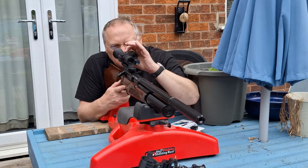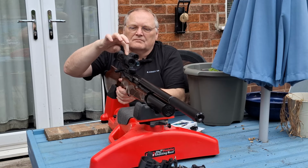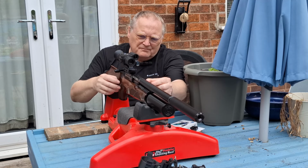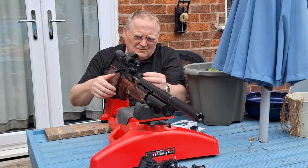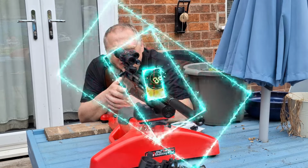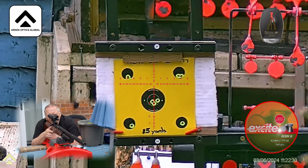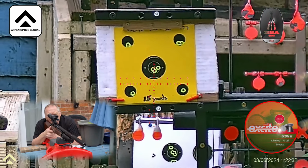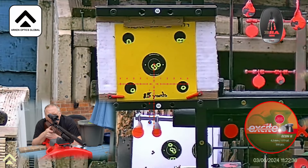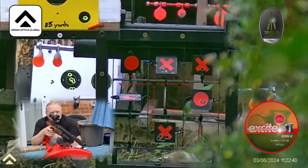Okay, so saved it. So what I'm going to do now is aim at a point on the cord, which will be there. I'll use that as a point of aim there.